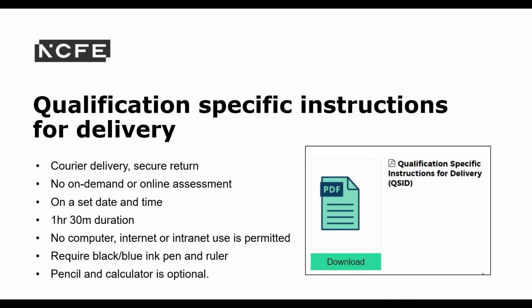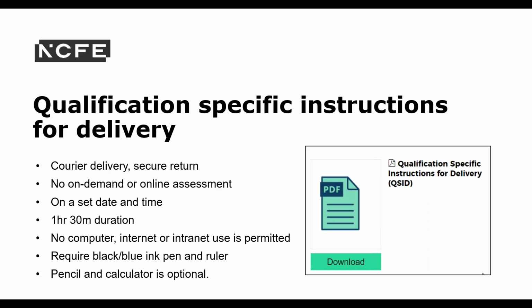This next document is the Qualification Specific Instructions for Delivery, or QSID, and it gives specific information for the different qualifications unless reasonable adjustments are in place. So for example, if the assessment needs to be invigilated or supervised, if the use of the internet is permitted and so on.